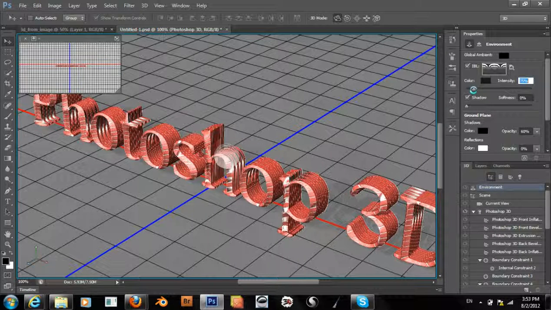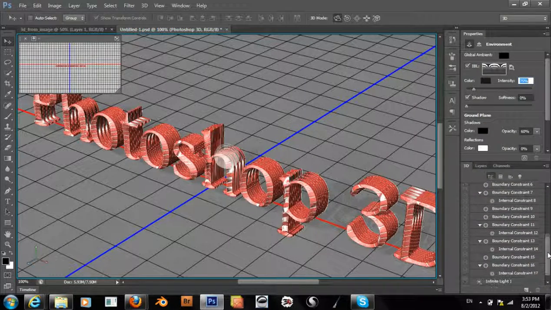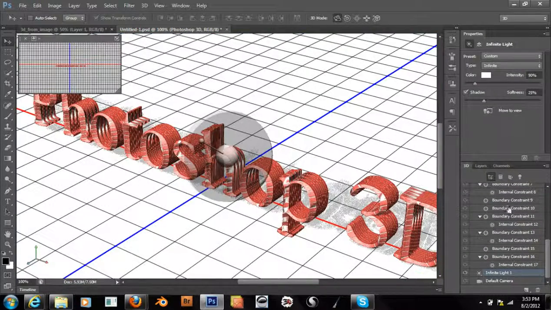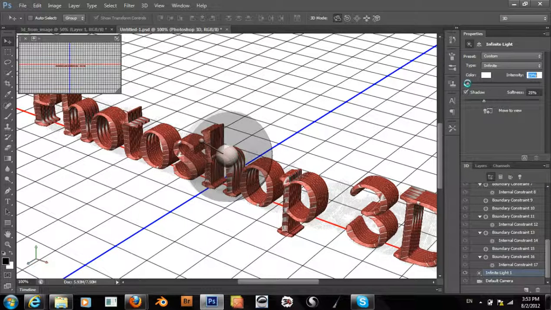I'm going to use about 75% for a little bit darker look, and actually bring this down quite a bit so we can kind of add some light to this image-based light.